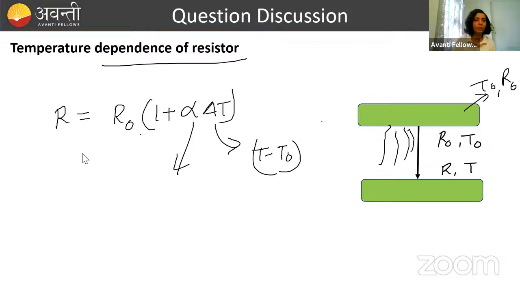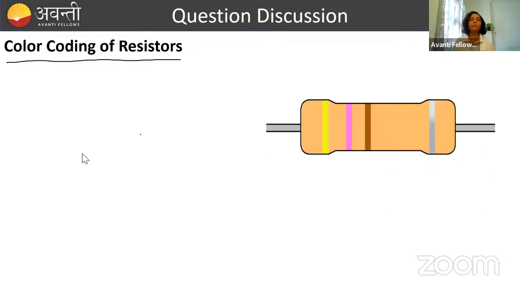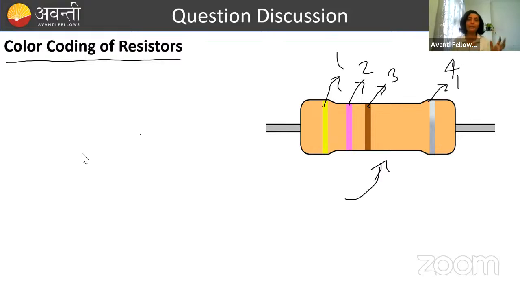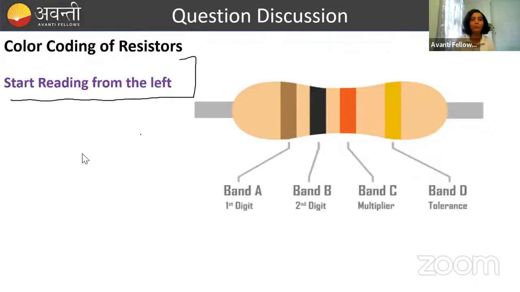Okay. Now color coding of resistors. From here also we get questions. Suppose you are going to lab and your teacher gives you a resistor something like this, and he or she is asking you, tell me the value of resistor. How will you read it? So there are 4 color codes you can see. This is 1 code, this is 2nd, this is 3rd, this is 4th. Done. So I am starting to read the code from left. It is very important. मैंने इसको 1 नहीं बोला है, मैंने इसको 4th बोला है. So you have to start reading from which side, right or left? Left. तो ये हमेशा ही याद रखना. Start reading from left. This is the key point. ठीक है? Reading will be always from left.